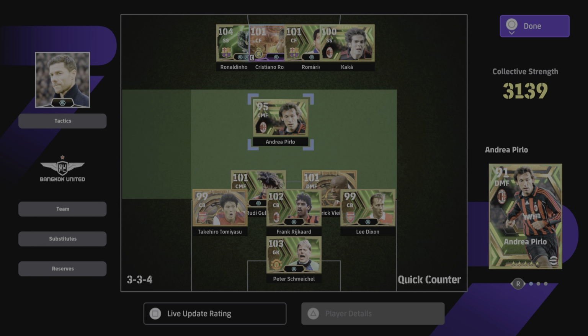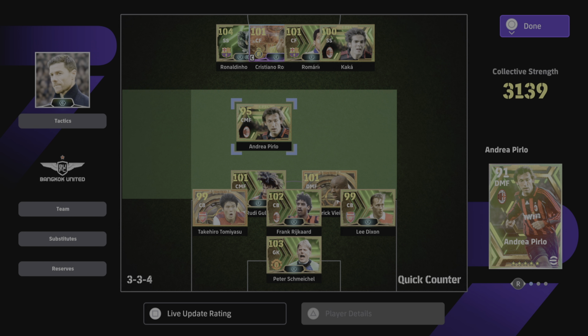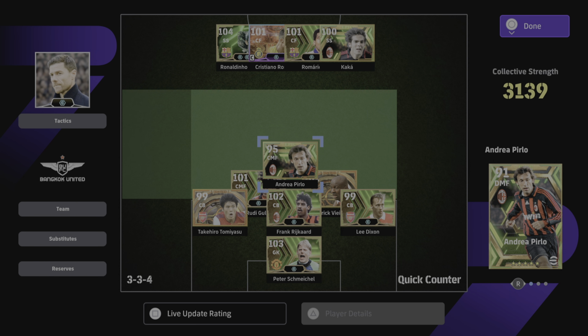This is how I test stick drift anyway. I hold the player, flip the stick. Okay, it's cool. Not a good example at the moment, but yeah, sometimes it just drifts randomly.